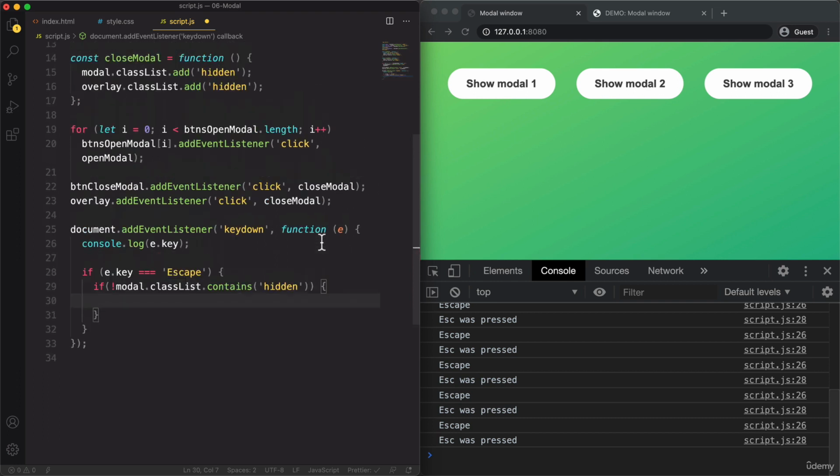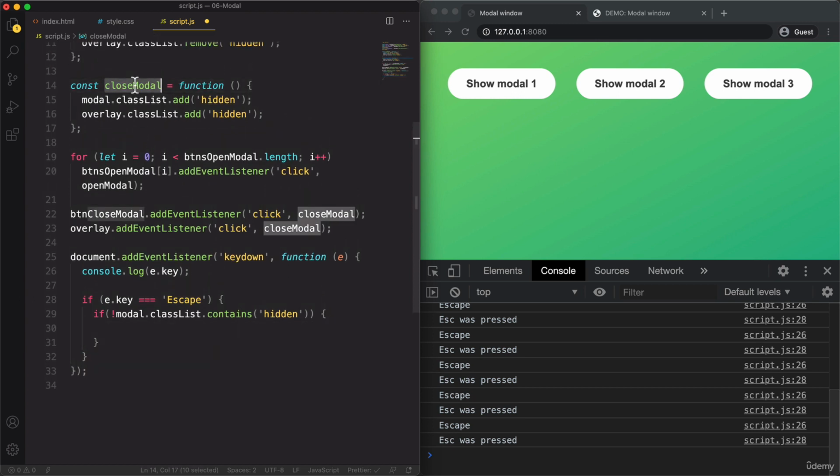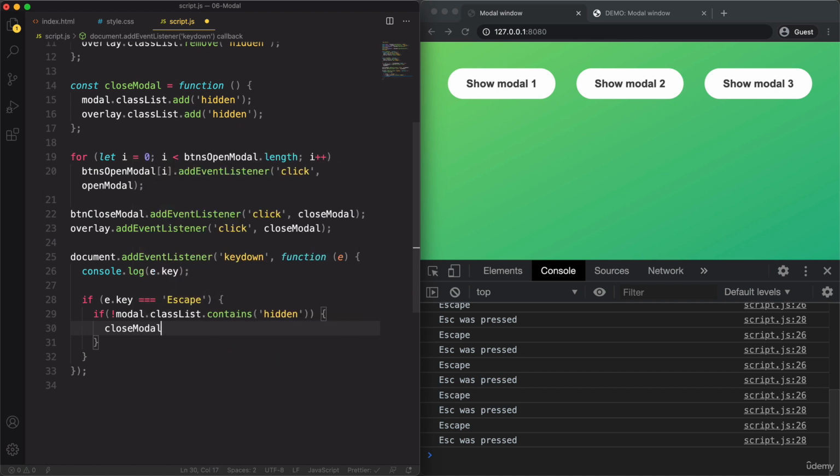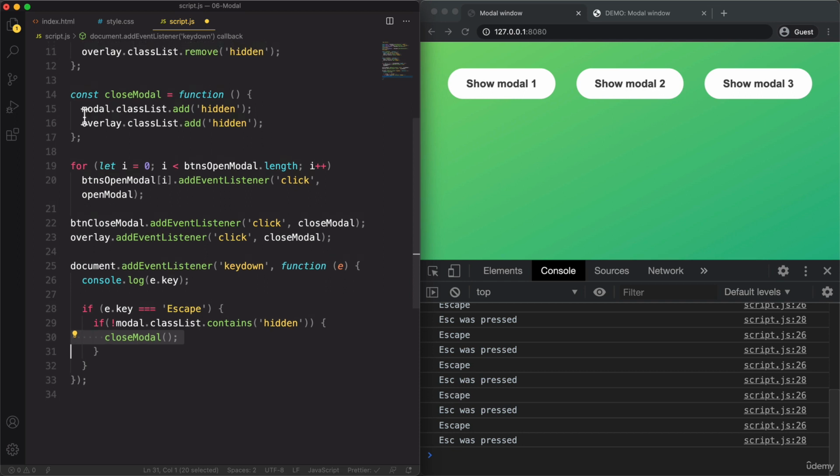And so how do we close the modal? Well, we can simply call this closeModal function, right? So let's do that. closeModal. And here we do actually need to call this function, okay? Because when this function here is executing, as it then reaches this line, of course, something needs to happen. And what needs to happen is basically this code. So we could just copy this code down here, but that's of course not what we want. Instead, we can simply use this function here again, and using means here to call it. So to execute the code that is in here, so this.